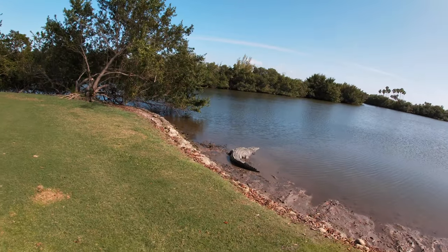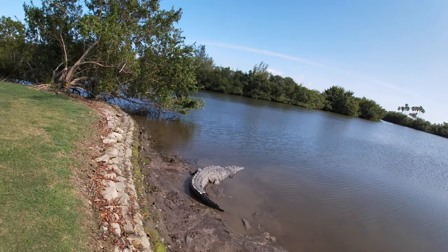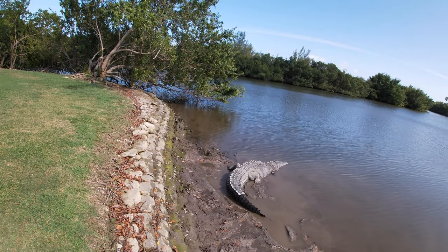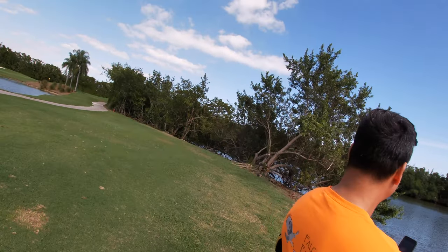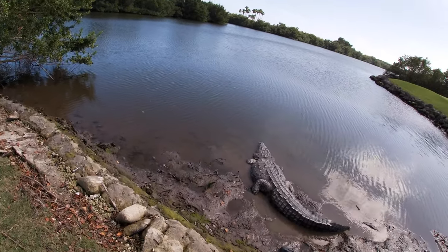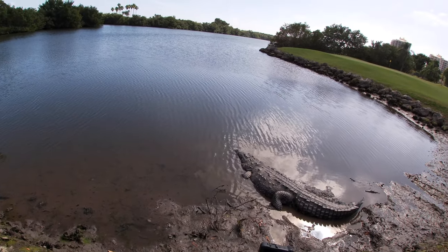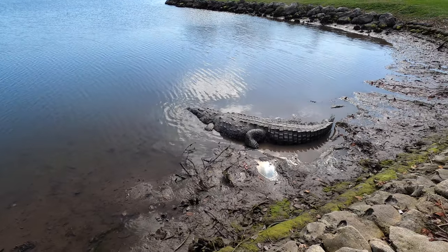All right, guys, well, down here in South Florida, we have a lot of alligators, but in this one spot, look at the size of those crocodiles. Now, that crocodile is huge, okay? Huge. You can't really understand how big he is, but if he wanted to eat me, he could totally eat me right now. But we're gonna just back away, not gonna mess with him, but that is a huge crocodile.